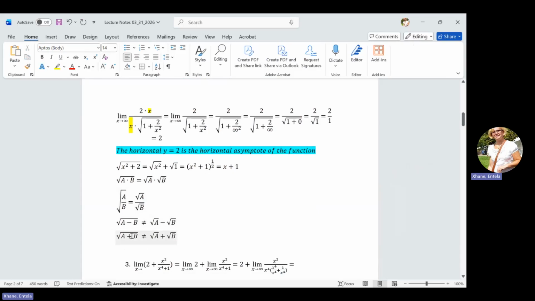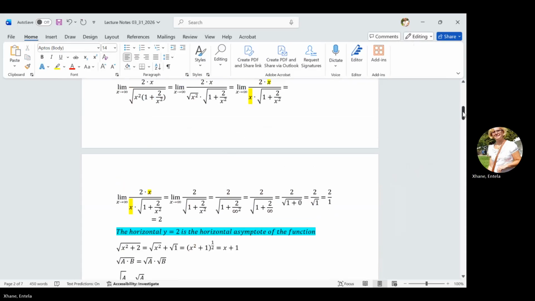This can be done when you divide the 2 terms or when you have a fraction inside the square root, but it is not true for the difference between 2 terms or the sum between the 2 terms. So what I'm saying is if I have the square root of a minus b, this is not equal to square root of a minus square root of b. Or if I have the sum between a and b, the square root of a plus b is not the same as square root of a plus square root of b. So the square root can be distributed over product and quotient, cannot be distributed over the difference or summation.